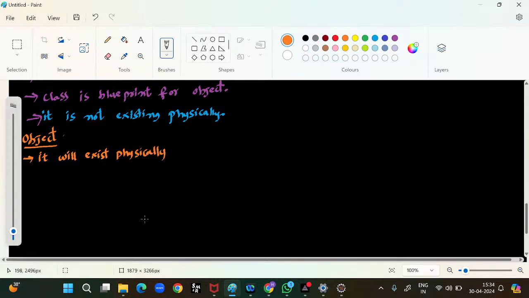Meaning, this is a real world entity. Everything you can tell is an object. For example, if you take this room, the fan is one object, and the table.